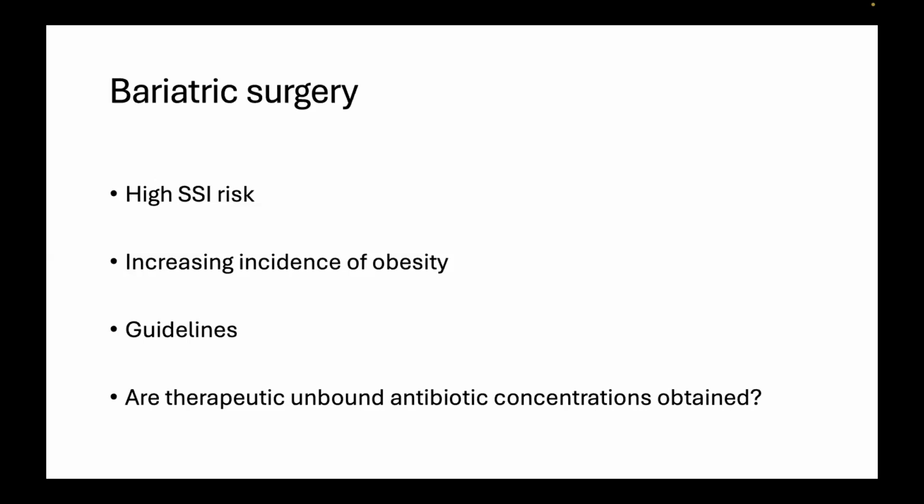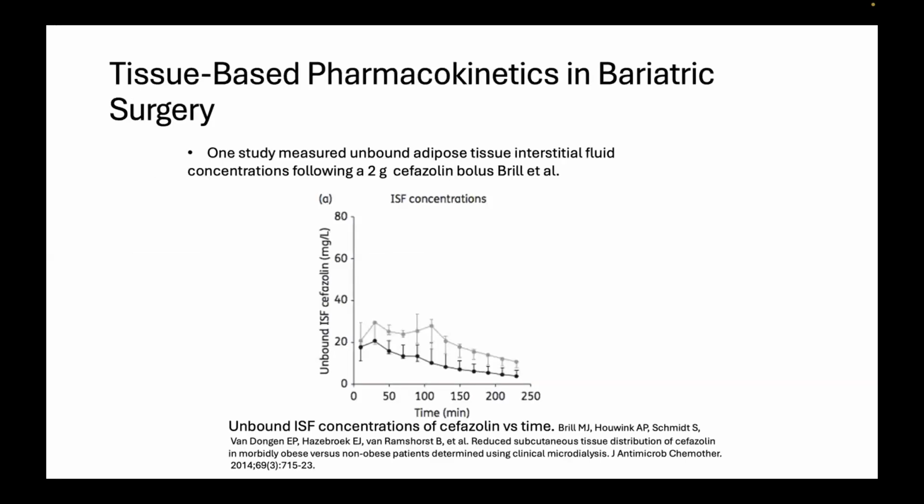But are therapeutic unbound antibiotic concentrations obtained when we give this dose? There are about, I think, up to 11 studies where we've looked at whether the unbound plasma, interstitial fluid or adipose tissue concentration does reach target at skin incision and skin closure. But there are only 3 studies that have really done compartmental pharmacokinetic analysis and Monte Carlo simulation to use larger simulated population groups to see if our targets are achieved.